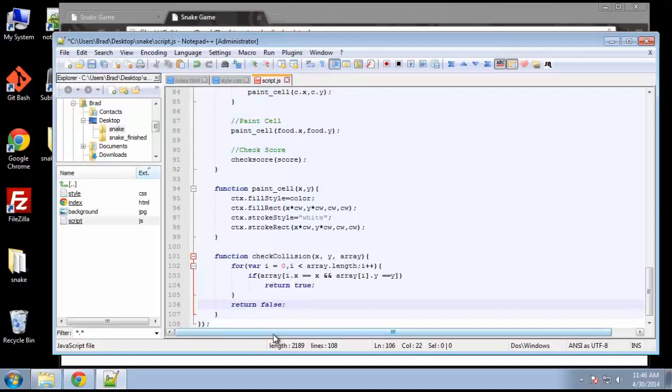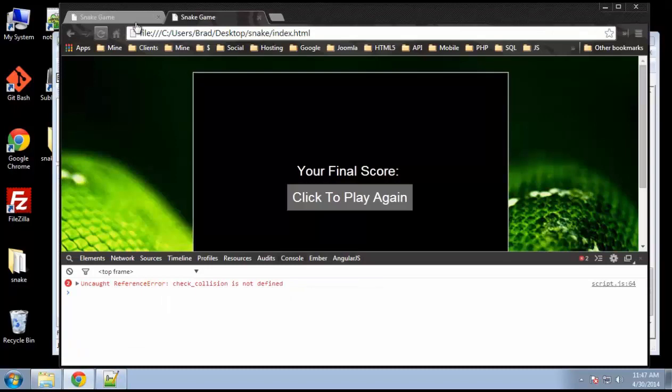So basically that's going to check and see if it collides with either the edge of the game or the snake itself. And I actually made a little mistake here. This shouldn't be a comma, this should be a semicolon. Alright, so let's check that. Still saying check collision is not defined, and that's because we named it wrong.